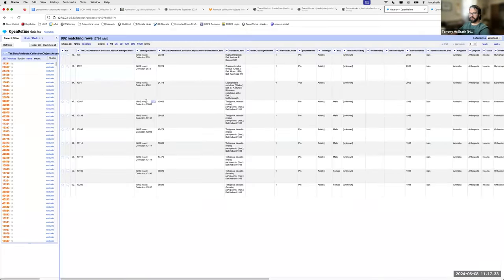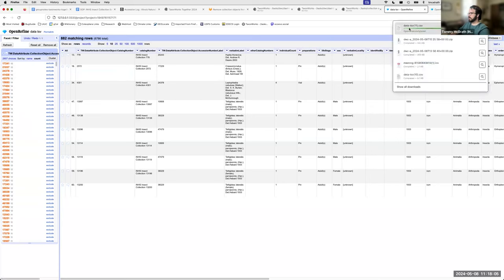But using OpenRefine, I can generate a list of all of these numbers and how many times they're used in the database. So I can go through quickly and select all of the ones that have multiple values. I've gone through and just pre-selected those to save time. I'm just going to select all the ones that have over 10. And I'm going to re-download that as a CSV to just have the ones that have a lot of records that I can quickly chew through. So we'll generate a CSV.